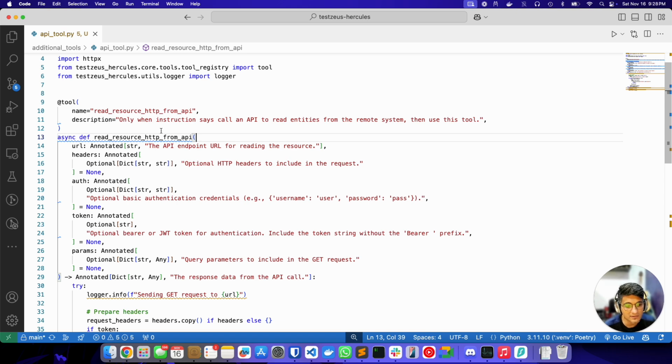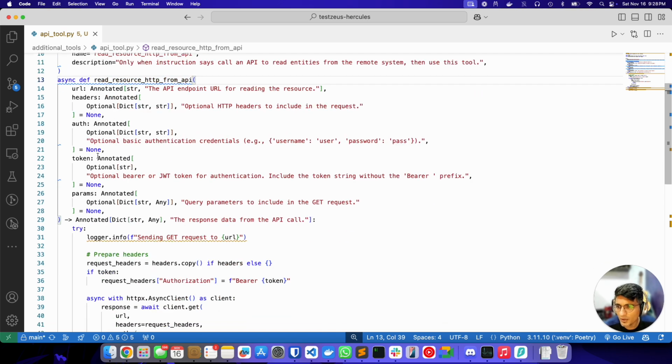That common contract is defined here. Hence, the description is extremely important, and you should define in plain English what you are expecting this particular tool to do. As I have mentioned, only when the instruction says call an API to read the entities from the remote system, then use this tool. Simple. Okay. So till this point, all is English, annotation, and documentation.